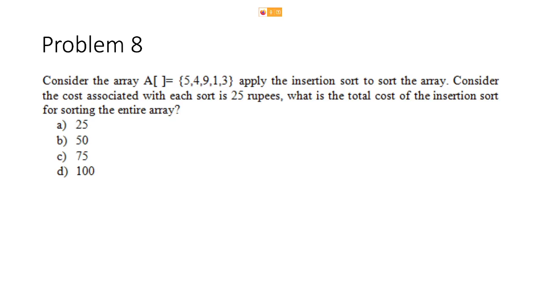If you sort the given array step by step, in how many steps will this array be sorted? Yeah, steps are 4. But I think the question is saying that if an iteration requires you to sort, then the cost is 25. In an iteration, if you did not require to sort because the array was already sorted, then there is no cost. So out of these 4 iterations, how many require you to do some sorting?